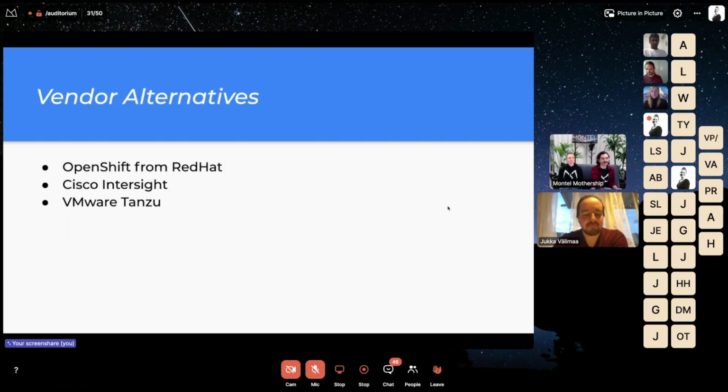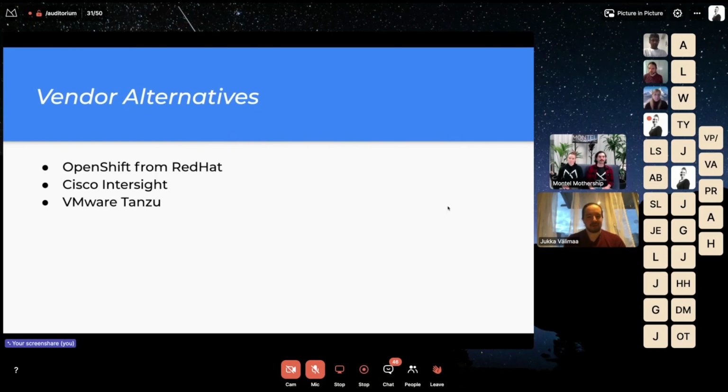If you look at the vendor alternatives, there's OpenShift from Red Hat, Cisco Intersight and VMware Tanzu. I don't really operate in this space, so I don't know that much about them. But for example, OpenShift really expands on Kubernetes.